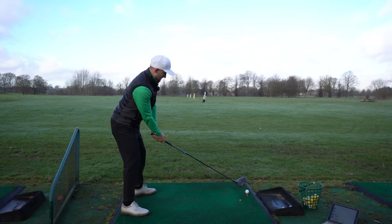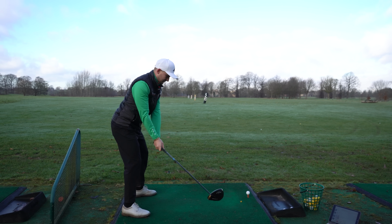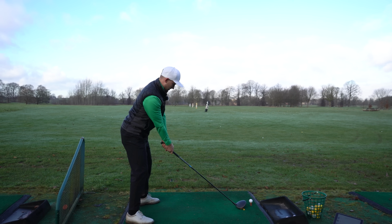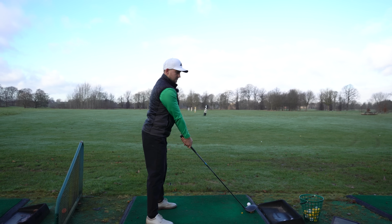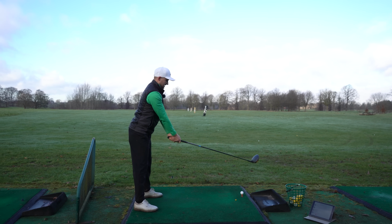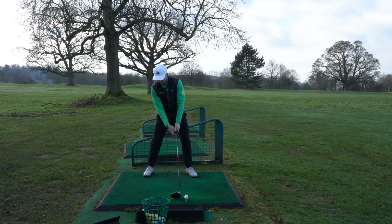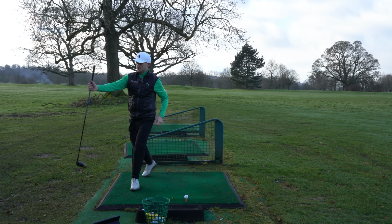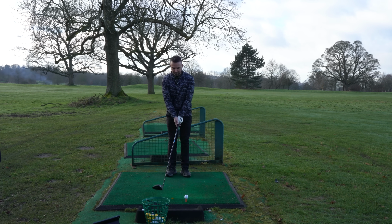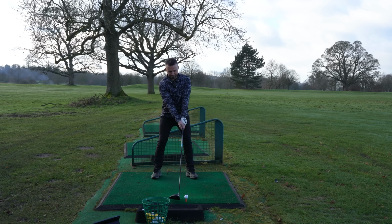So I want you to come and mimic what I've just done there. If you look down the line for me, Gary, just have a see what you think to that. And everybody watching, look at your setup and have a look. So again, it's club parallel, forget the ball. Tilt, tilt, tilt, tilt from the hips. Bend the knees, and in. Jump in. Let me see that. Looks more athletic. Like you're an athletic guy, whereas you were making it look a bit wooden, would be the way I describe it. And I don't want that to be the case.